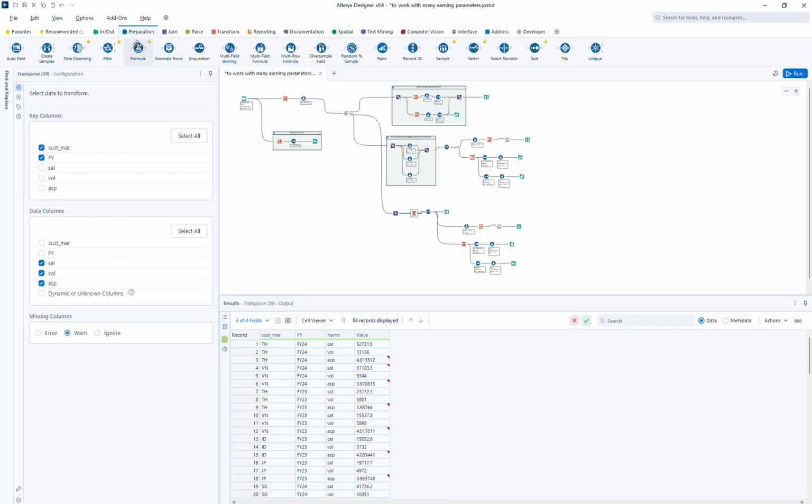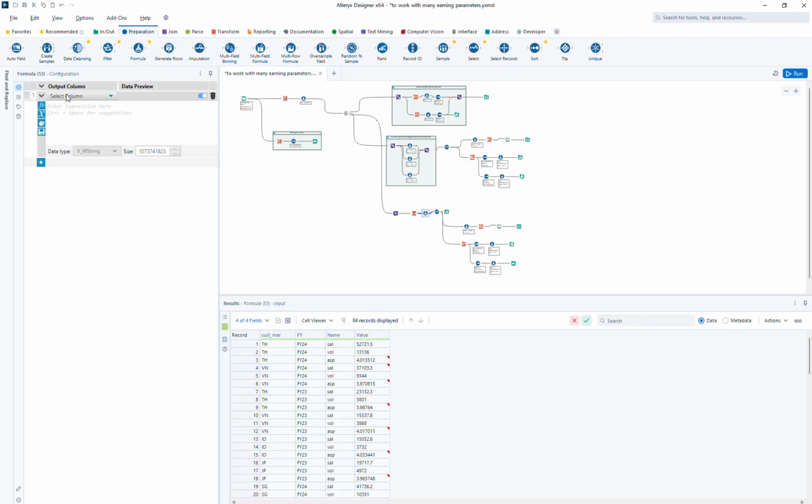So I will need to adjust this one a little bit. I will name this one name adjusted, and adjust like this: if the name equals the sale, then I will adjust it to 1 on sale.